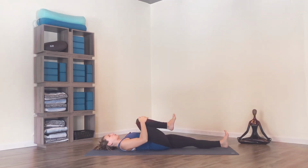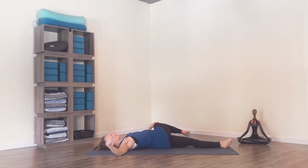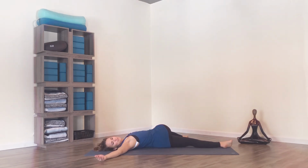And we'll just start with a very gentle reclining twist. So taking the left hand just to guide the right leg all the way across the body, letting the right hip lift up off the earth. Extend the right fingertips to the right side of the room. Try to have the palm face up so that we can open up into the front of the shoulder and really allow the right shoulder to melt into the earth. Sometimes it just likes to lift up with us. So open up the heart towards the sky, relax the shoulder down, and then just breathe into your twist.